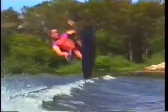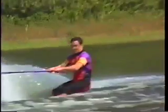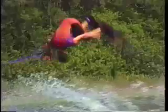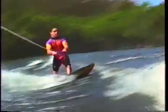Keep your body in the tucked position for the entire flip. This will ensure that your knees are bent for the landing. Any trampoline or diving board practice involving the front flip would be extremely beneficial for learning the wakeboard front flip.